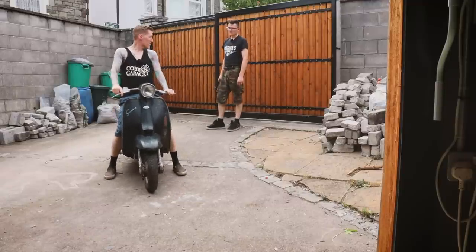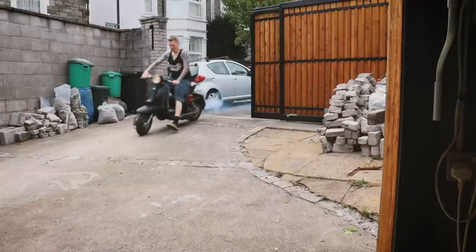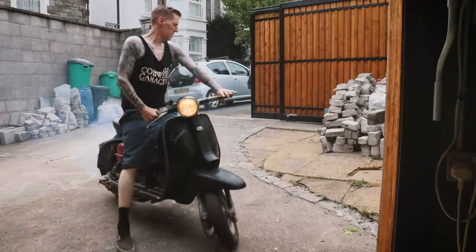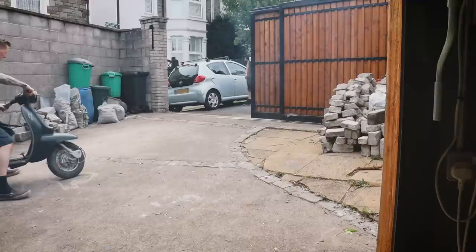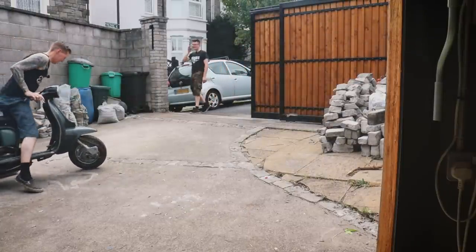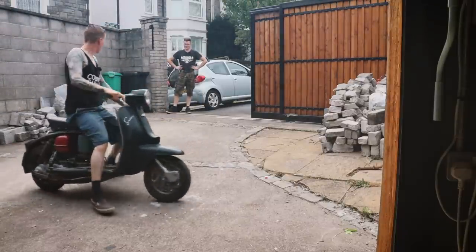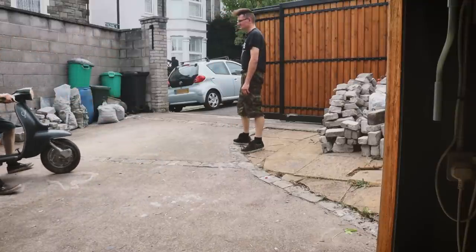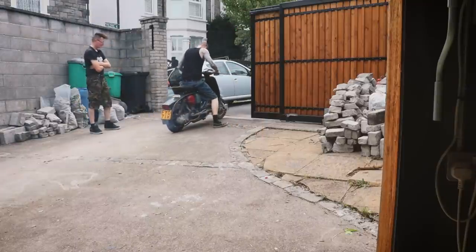Just wondering whether we do just ride it down the street. With the engine getting warmed up, it might release. Something might have happened. Yeah, I think that was promising, wasn't it? Yes, it's freed. Oh, yeah, it's freed. Oh, but the clutch is working. That's good. I think that's a fuel issue now.